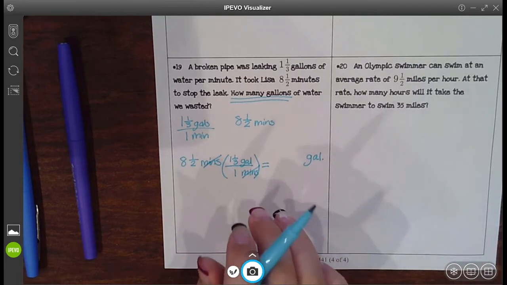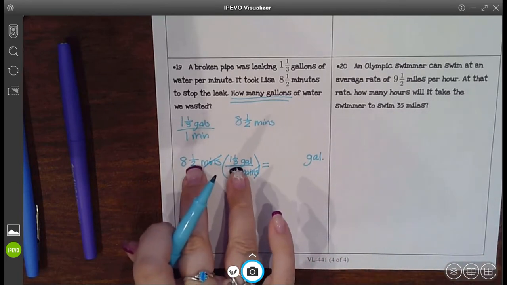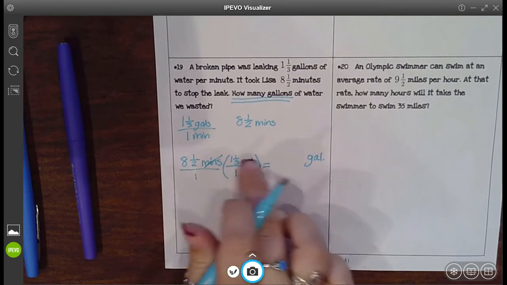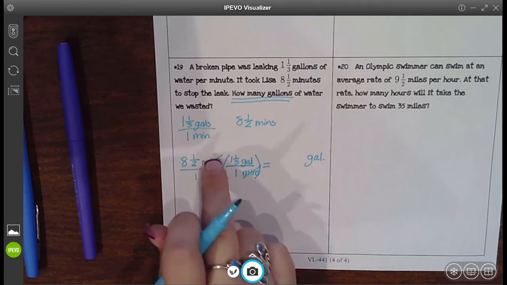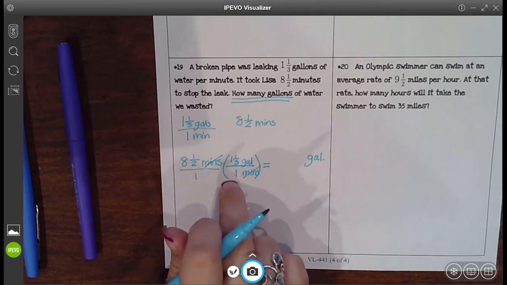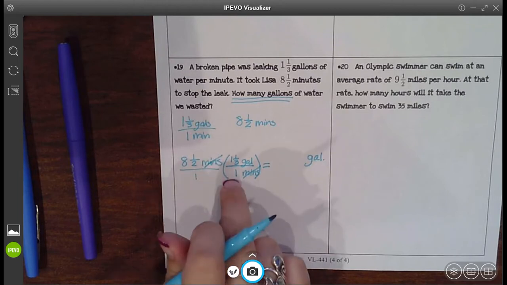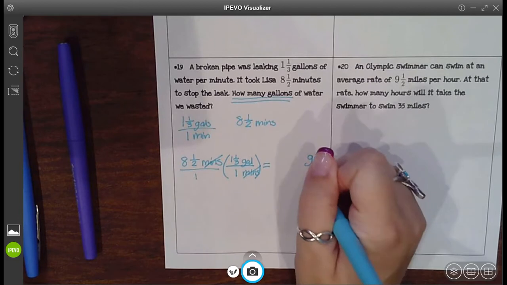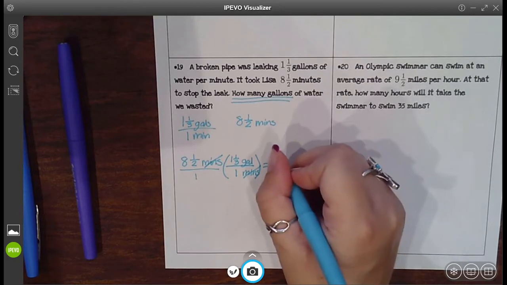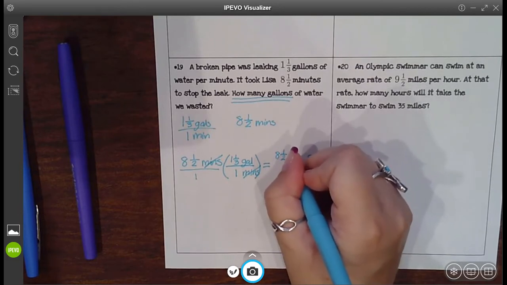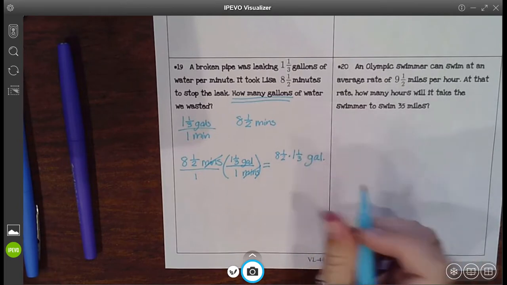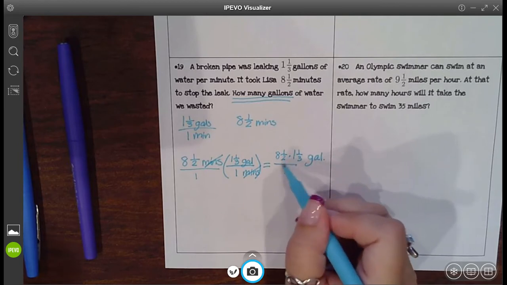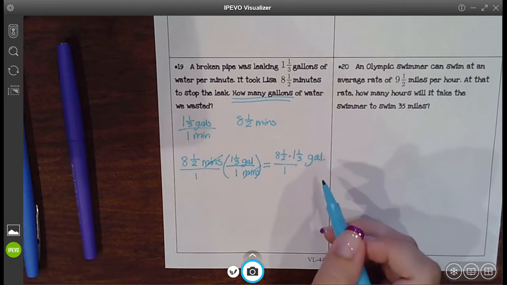Okay, if the two numbers are across from each other, you multiply them, right? Because remember when we're multiplying, like we multiply across, right? If they were ones on top and ones on the bottom, then you would divide. You would divide the top by the bottom. But in this instance, they're across from each other. So in order to get your final answer, you need to do 8.5 times 1 1/3. And then over 1 times 1 is just 1, right? So essentially it's just 8.5 times 1 1/3, and that will give me my answer.